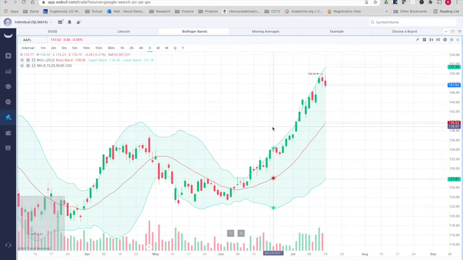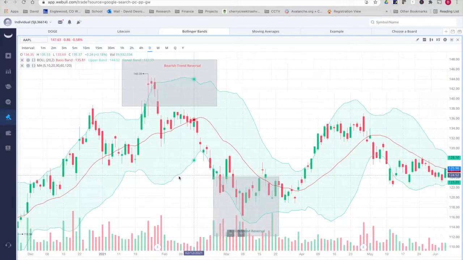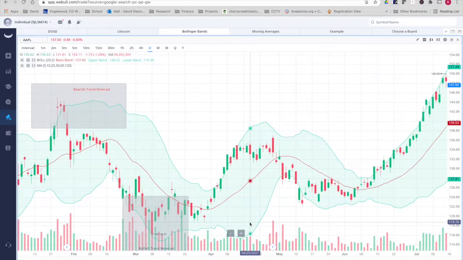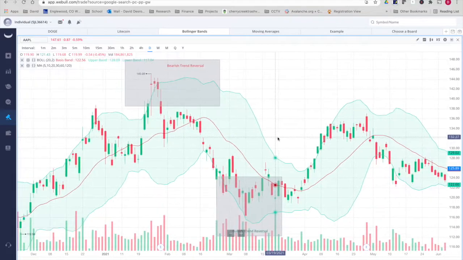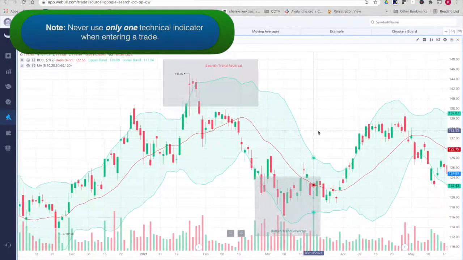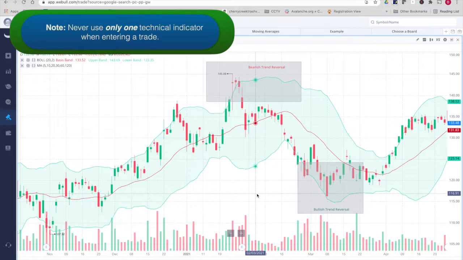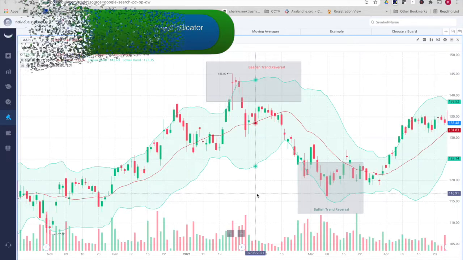Volume is really important as a means to confirm upward trends or downward trends in a market. Not every time are we going to see volume directly correlate with what's going on in the stock price. And as I go through this video, it's important to note that none of these indicators should be used alone. They're merely tools that you can add to an experienced trading strategy.